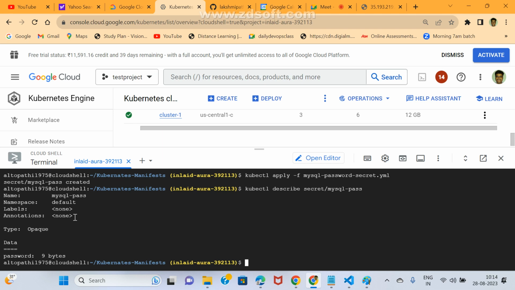I hope everybody understood. This thing we need to implement in our application. Those things we will see this evening: how to implement, how to consume it. Up to this, please try it. Remaining things we'll discuss this evening.